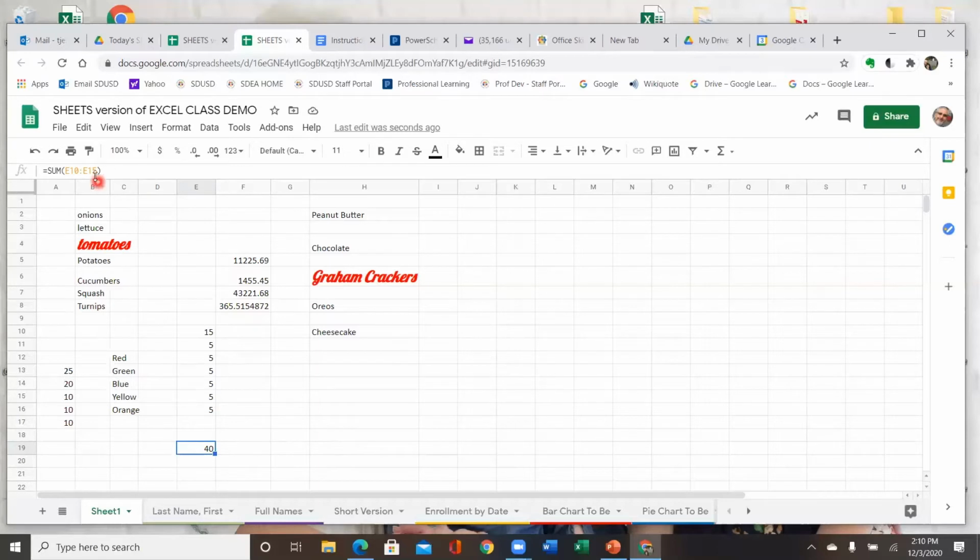Well, guess what? We can go back here and put our cursor in and simply go back 1, and you're going to see this jump around because it thinks we're trying to tell it to go to E1, which is up here, and that's the range, but it's not. We're going to add 16. Now we can see that E16 is part of the range, and if I hit enter, well, now you're going to have that additional 5.